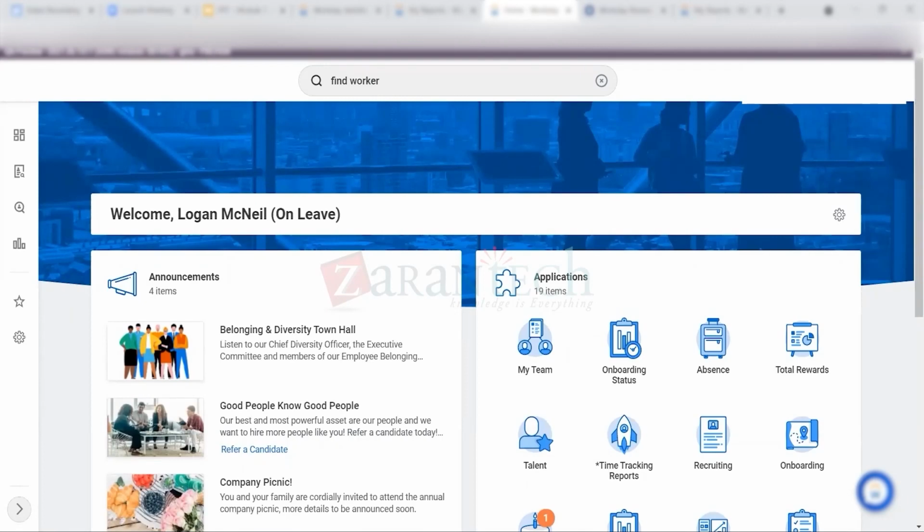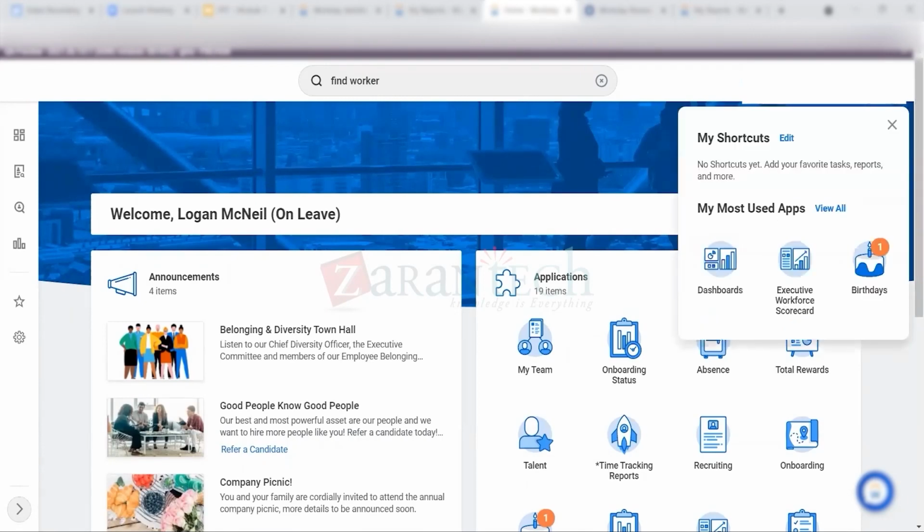If you're using something again and again, let's suppose I'm using this particular worklet again and again, you can just set this as a shortcut. Similar to your favorites. What are the favorites we have discussed? It's similar to your favorite, just a shortcut kind of thing. You set this as a shortcut, you just visit here and click.